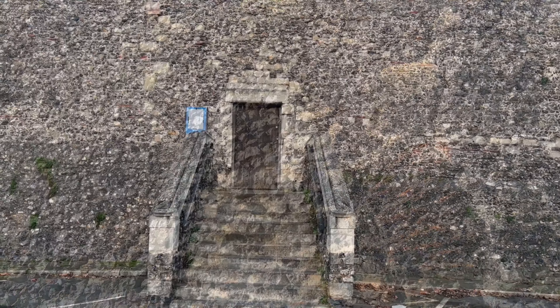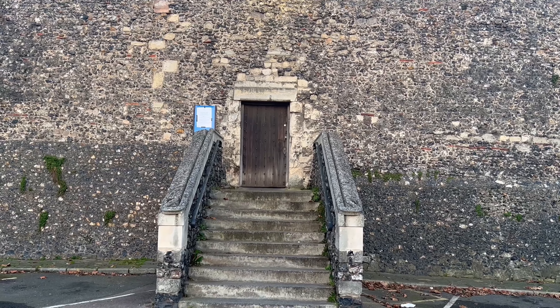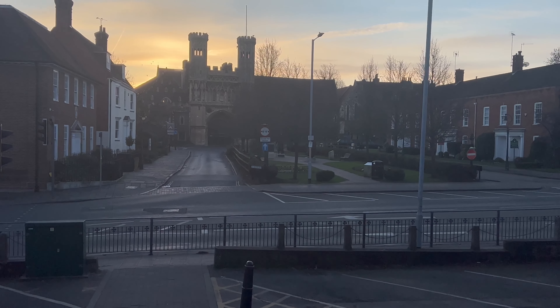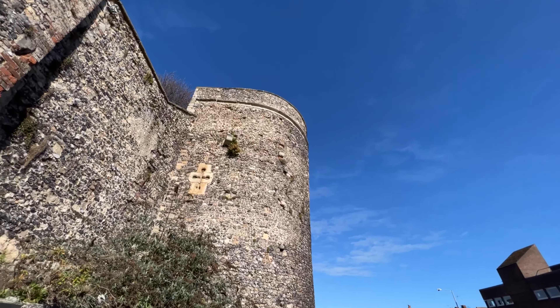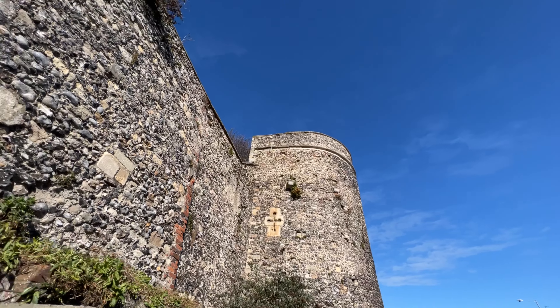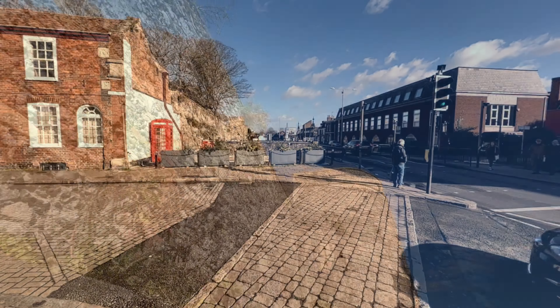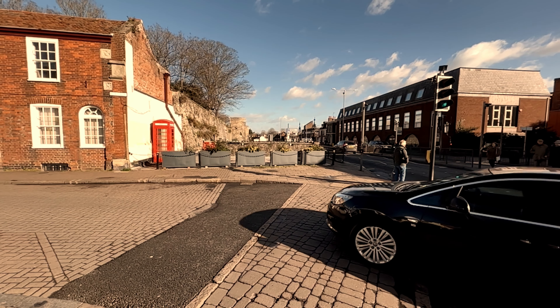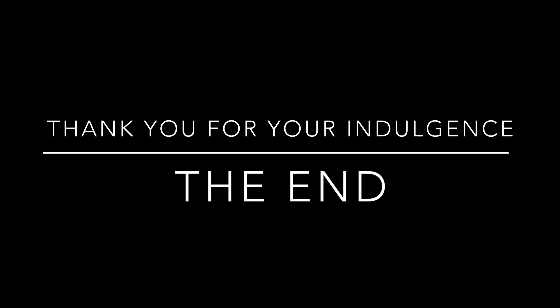As we walk towards the Quinningate, the city walls lay hidden in people's back gardens and as part of other buildings. For Somner's telling, what we today call the Quinningate is not the Quinningate. These Roman bricks are all that remain of the original Quinningate. What we call the Quinningate today was, by Somner's telling, a postern gate to St Augustine's Abbey.